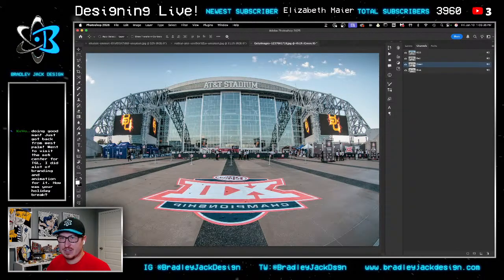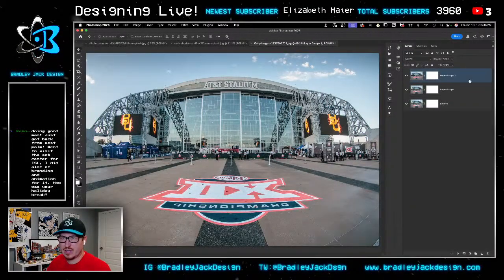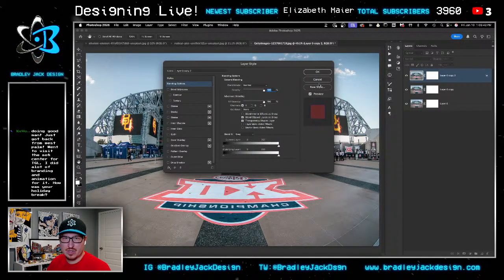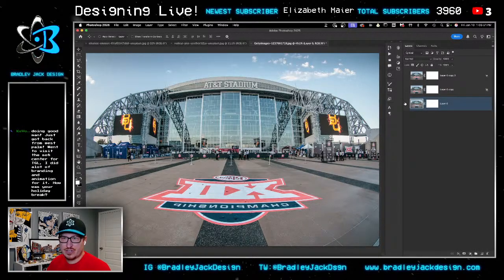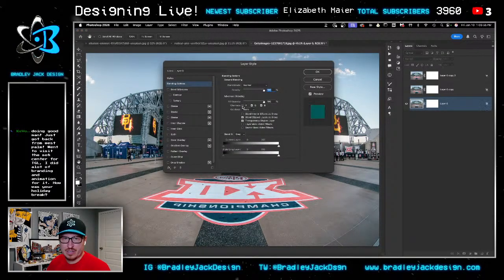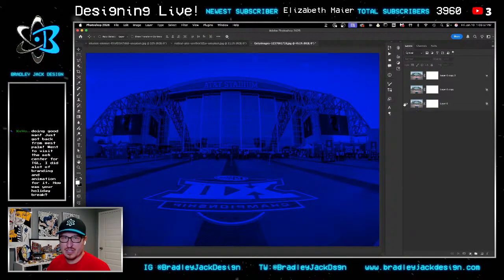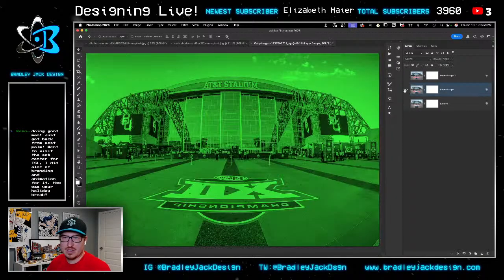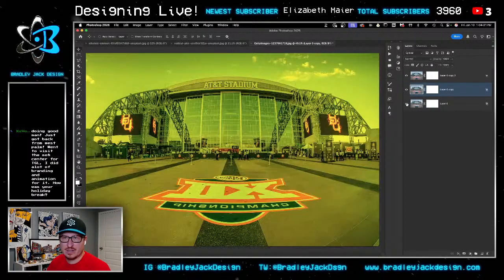So how we can kind of show this, I'll do this real quick. If I go to blend if, I can tell this to only show the red channel, I can tell this to only show the green channel, and I can tell this to only show the blue channel. So if I turn these off and on, the blue channel, it's showing that this is all the blue that's in this image. This is the green, and this is the red. And when they're layered on top of each other, they make the one image because this is RGB.